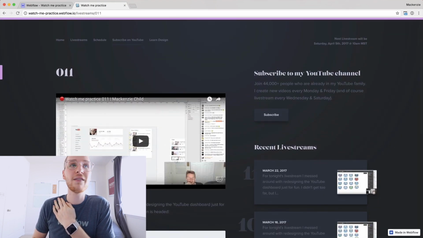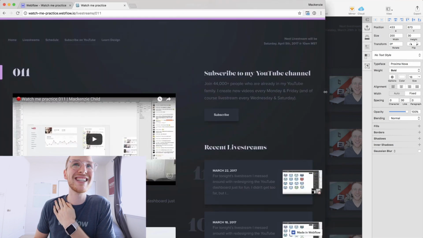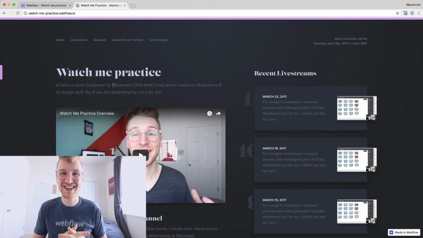Perfect. And then everything should scale down and be responsive, which it is. Cool. I'm loving this. Sweet, so this is looking awesome. It's all responsive. We've gone through the planning, the design, and we've actually built this site in Webflow, and everything's looking good. So yeah, this is the end of the series.